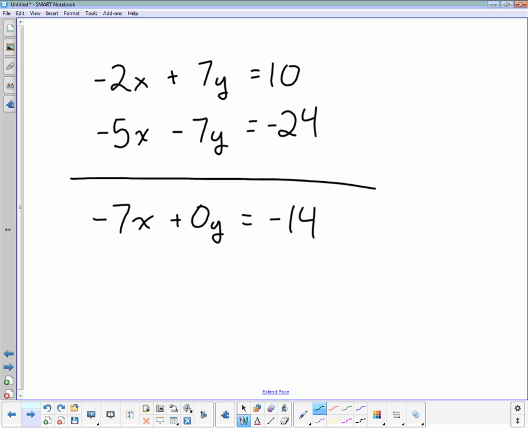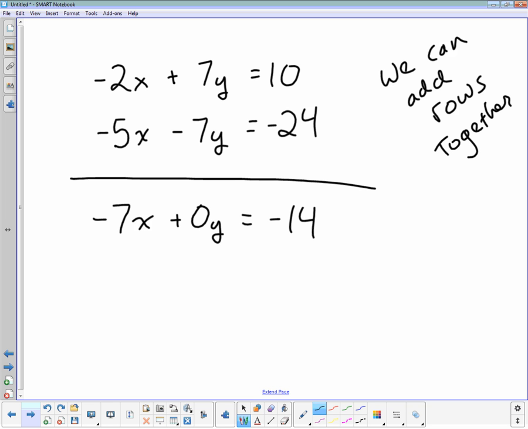right? So let's just think about what we just did. What we just did right there was we added two rows. That's something that we are allowed to do. That is an operation that is allowed with linear systems. This is important because there's only 3 rules. And this is one of them. It may sound elementary, but guess what? This is elementary, but that does not mean that it is not challenging.